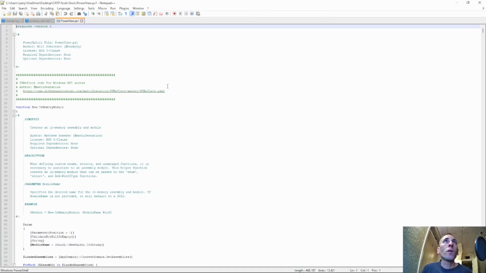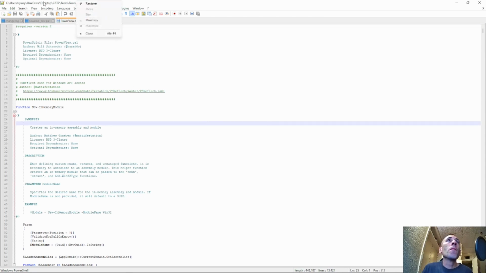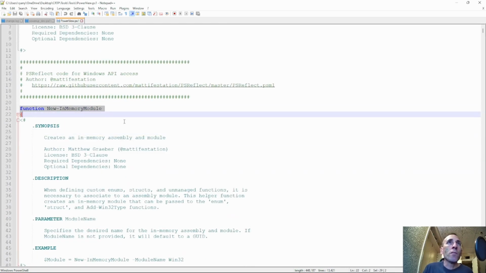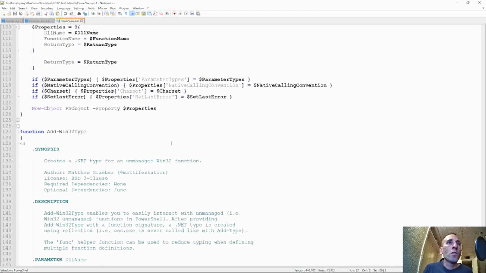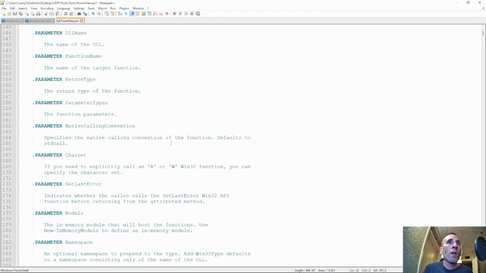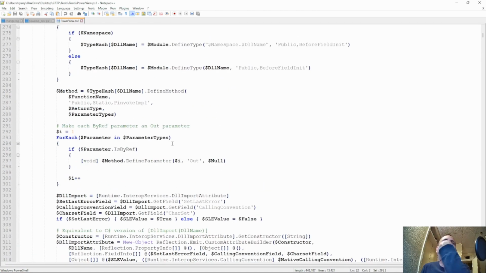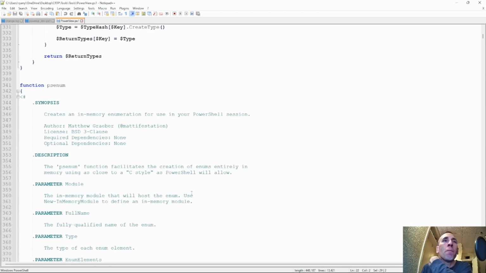Alright, so here we are. I'm trying to make this a little bit bigger. There we go. Okay. So obviously it's function New-InMemoryModule. Okay, yep. But we can start to come through here and find different functions that you may feel like, ooh, I want to try that, or I want to try that, okay?